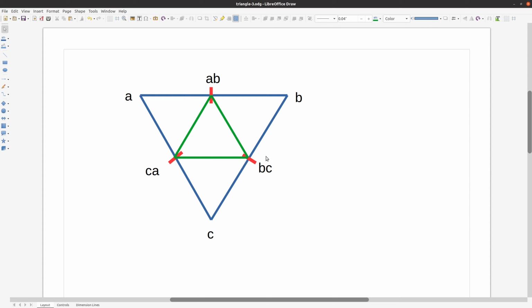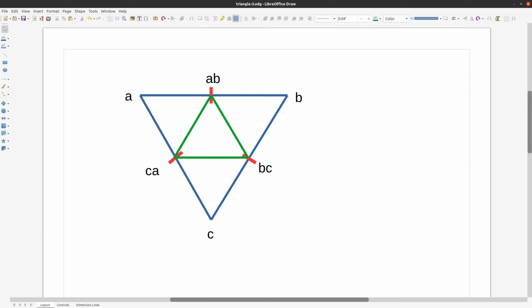AB, B, BC, this is the second triangle. Then down here you have CA, BC, C, this is another triangle. And then finally you have this one that you probably saw from the get-go, AB, BC, CA. So we've got one triangle here, one here, one here, one here. That's how we're going to subdivide. We're going to replace the A, B, C triangle that's in the mesh with these 4 triangles.